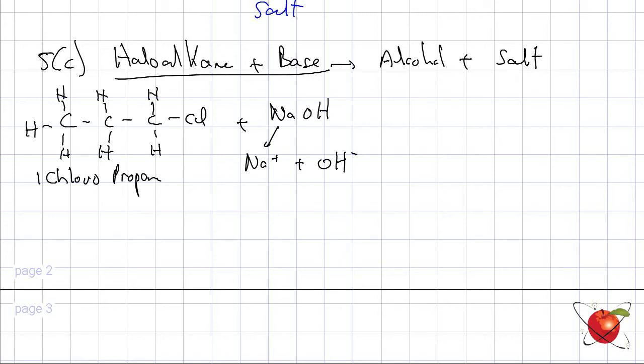Why? Well, we know that acids and bases both do, don't they? When we put them in, they ionize. And we need to form an alcohol. Well, the alcohol bit needs the OH, so you can bet your bottom dollar that the alcohol is going to form with the OH. So you can see here, it's pretty straightforward. Form the alcohol first, and first of all, we cut off the Cl.